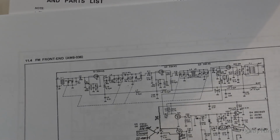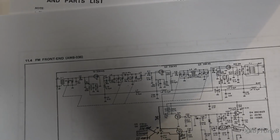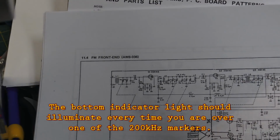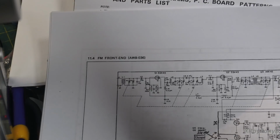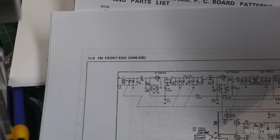I believe, but I'm not 100% sure, there's 3 lights on that tuning dial. One is stereo, one is locked, and those ones we're never going to get until we tune in a station. But the one below it is just a little LED that sits by itself. And that LED, I believe, is supposed to come in every time you cross one of those 200 kilohertz channels. So every 200 kilohertz from 87.5 up to 108.5, when you cross over that little encoder dot, it's supposed to tell you you're over top of a channel, and that's where it can lock on. That's how it locks the PLL.